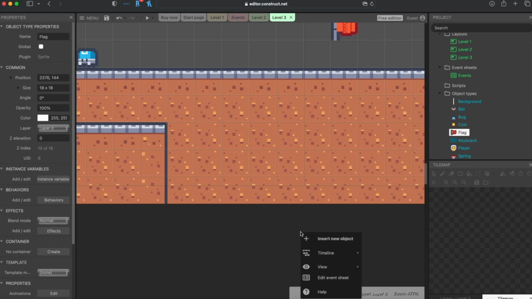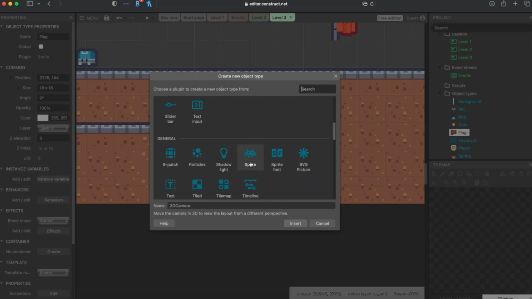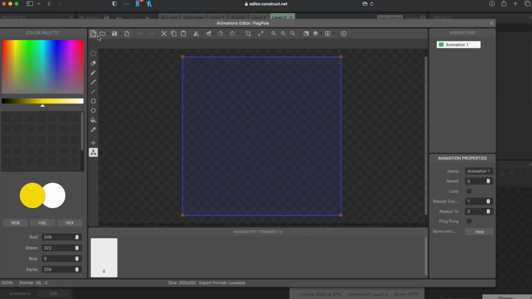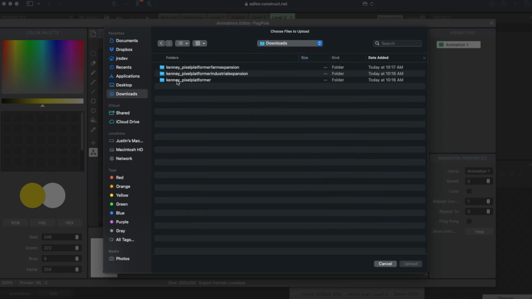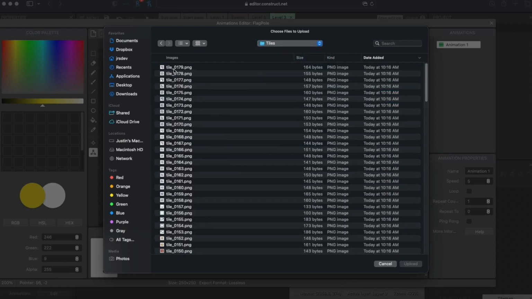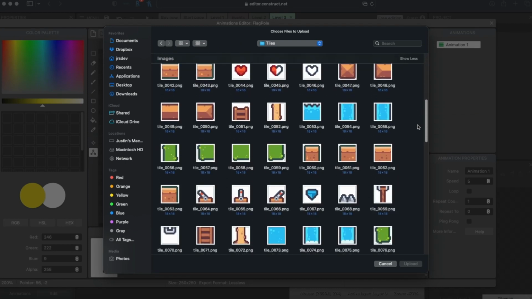We could right click, insert new object. I'm going to go with a sprite, and then we'll just call this the flagpole. And I'm going to go ahead and find that graphic. That's going to be in downloads, the pixel platformer in the tiles pack. And then I'm going to try to look for this. Let's see if we can find that graphic.